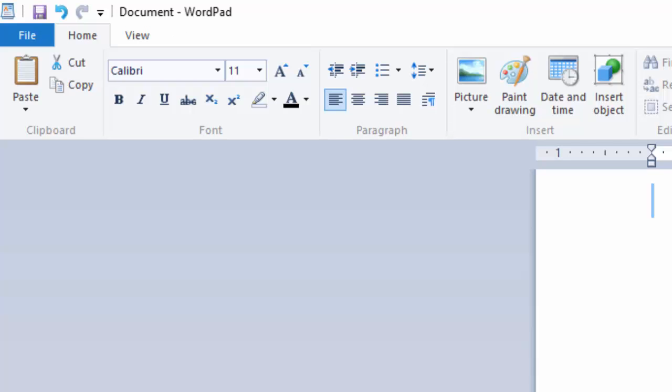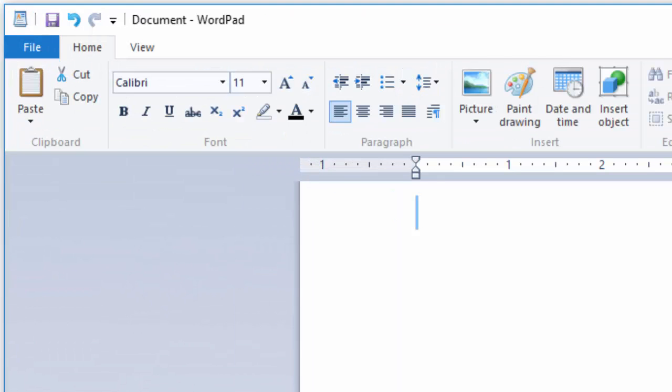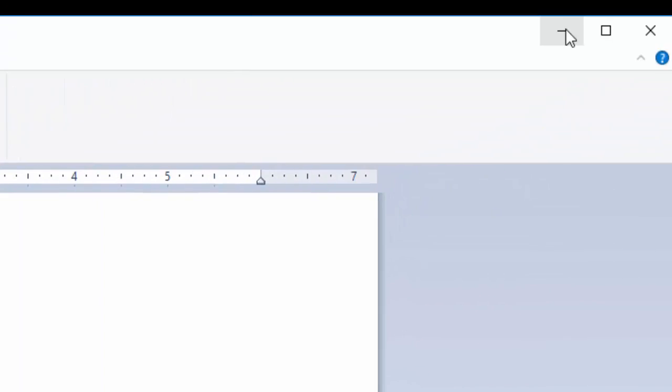Moving right along, on the right-hand side we have our minimize, maximize, and close buttons. Our minimize button will simply take this window, we're in the Windows operating system, and move it down into our taskbar. You should be familiar with that taskbar from our previous lessons. So whenever you want to switch between one application and another, you do not need to close the application. If you do plan on returning, you can simply minimize and then restore it from the taskbar.